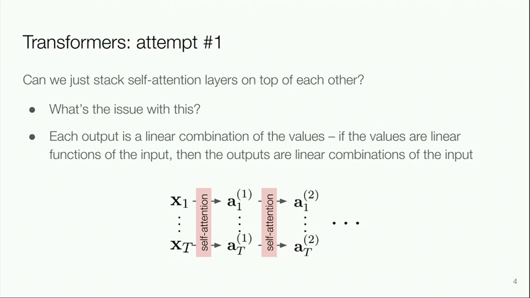Okay? The weights for the linear combination are complex, but at the end of the day, it's still just some linear combination. You stack those on top of each other, you're still just getting linear combinations of the original thing that you started with. Okay? So it's not quite as simple as what we were saying before with the fully connected networks, the convnets, but the general principle underlying it is the same. We're still running into a very similar issue here.